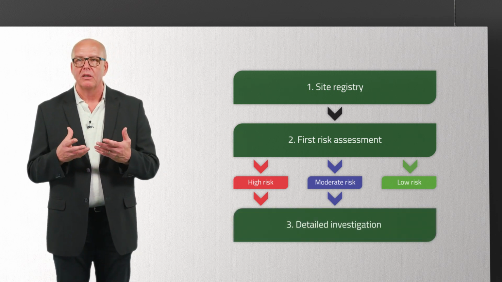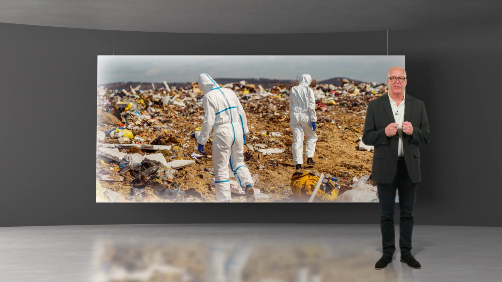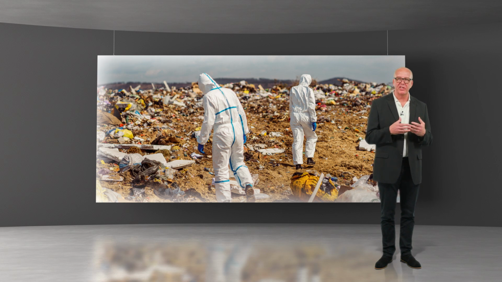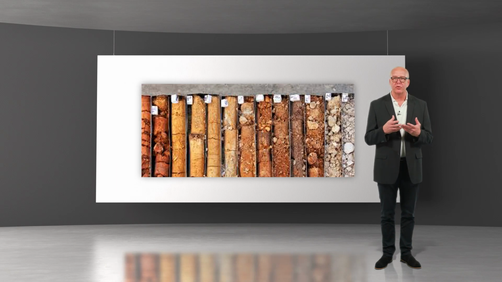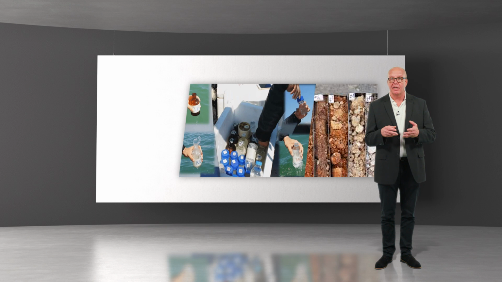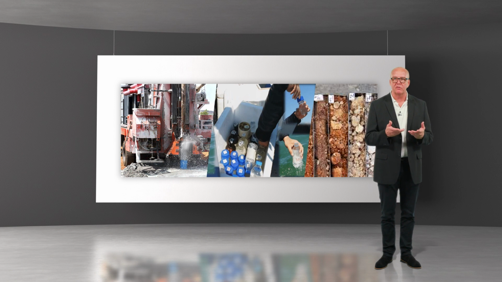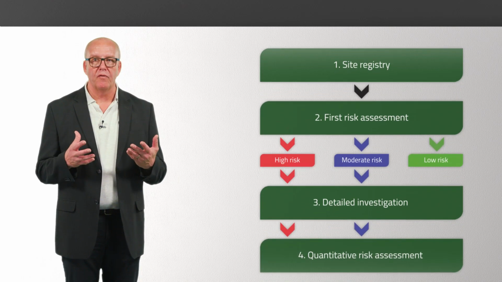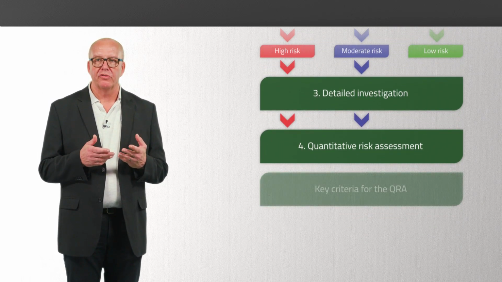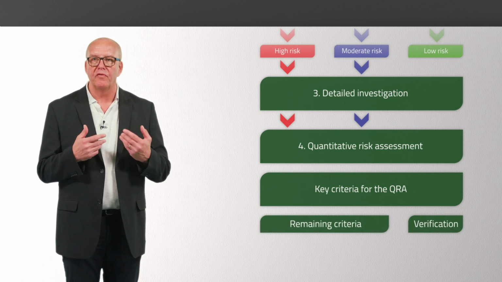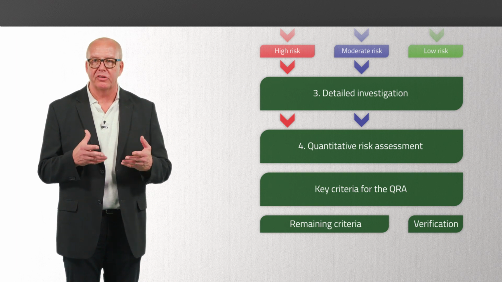In the third step, you focus on high and moderate risk sites. Detailed investigations are conducted. This requires the analysis of different samples, for example from special waste, soil, groundwater, surface and leachate water as well as landfill gas. To get this information, you have to dig deeper using trial pits, drillings or wells. On the basis of all these data, a quantitative risk assessment is conducted. Key questions are determined. If at least one of them is answered with yes, the dump site is directly classified as a high-risk dump site.